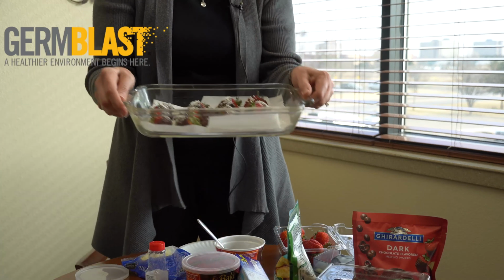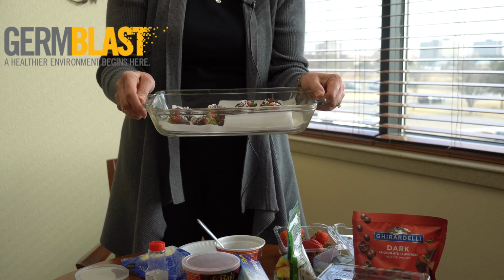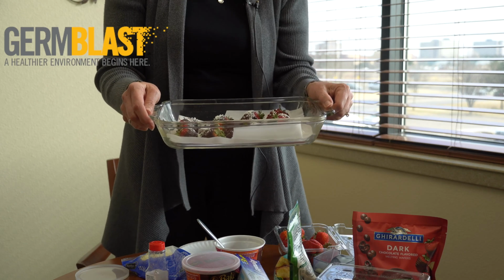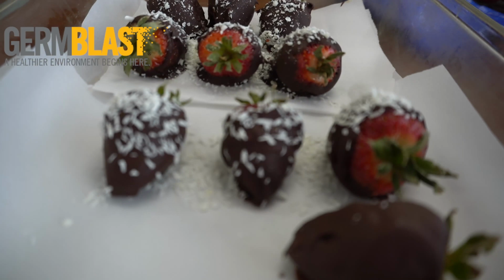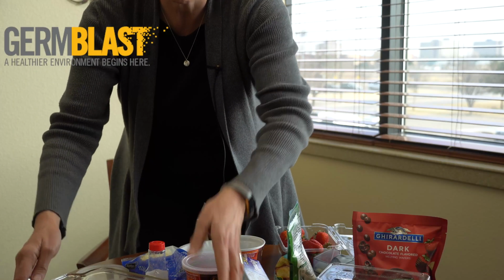and love. So this is how you can have a great Valentine's with very little effort. Put them in the fridge for at least 15 minutes, even better if they stay overnight. And they're a delicious, healthy treat that will give you a fruit and then those wonderful flavonoids from the dark chocolate that are healthy for you. So have a happy Valentine's Day and stay safe and well.